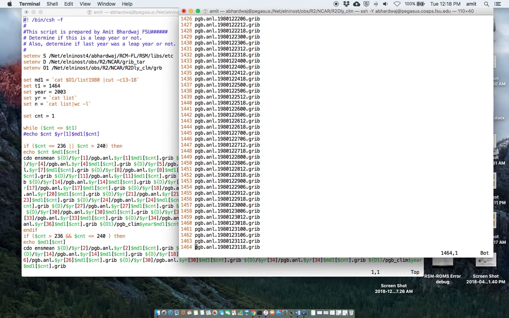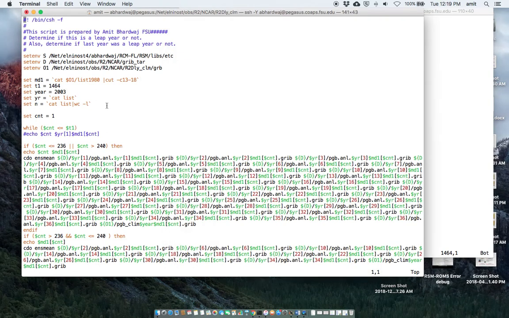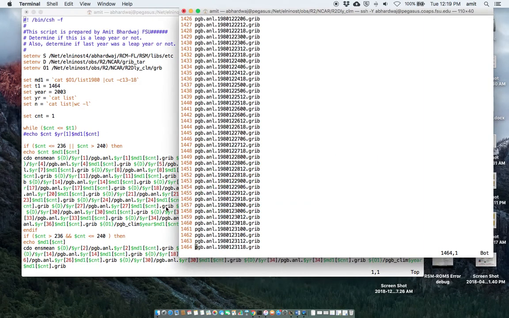I have selected 1980 as a leap year because once you have a climatological average, how do you average the leap years? This 1980 leap year will have 1464 files, and we will force the averaged file dates to be leap year dates.